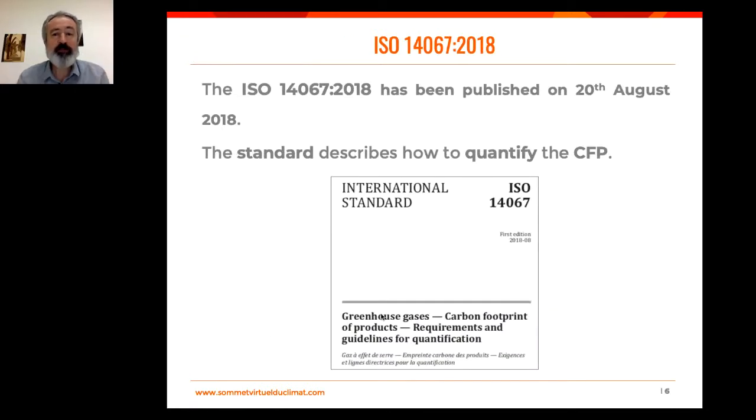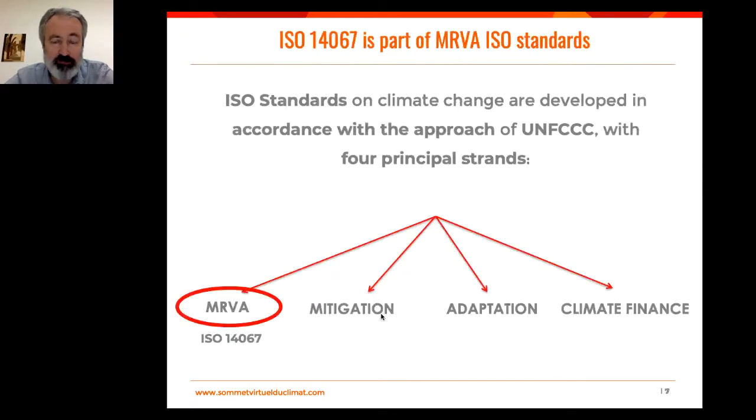The standard was published on the 20th of August of last year, and it's very important to underline that the content of the standard now is connected with the quantification of the carbon footprint of products. In the previous technical specification, communication was also included, but now the standard is focused only on quantification.